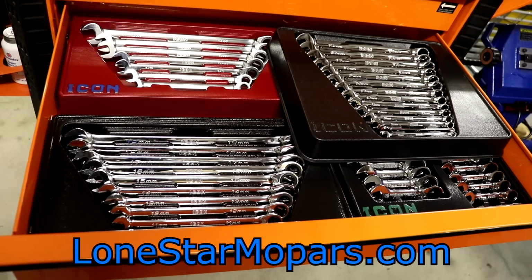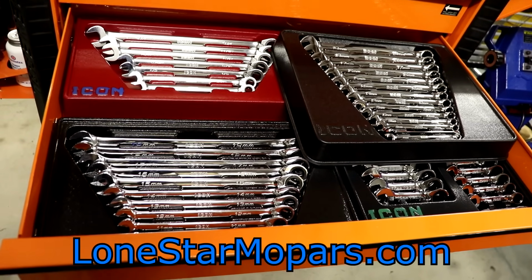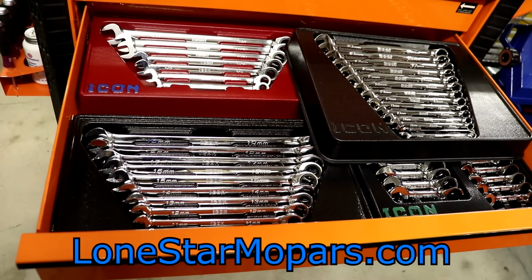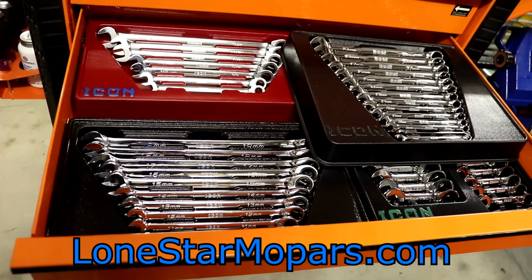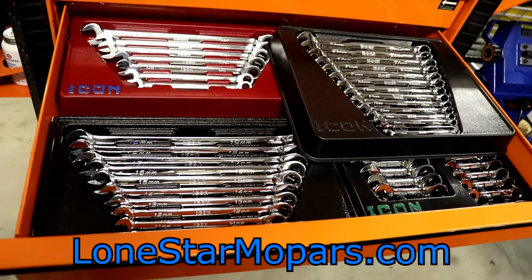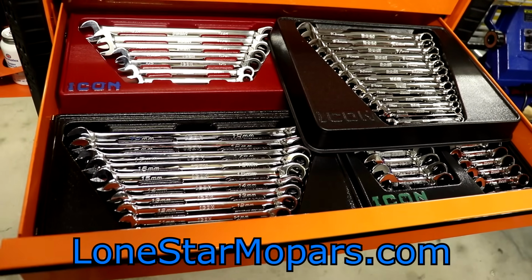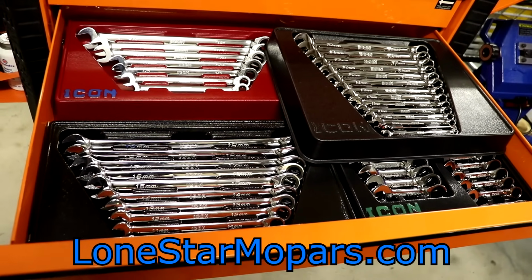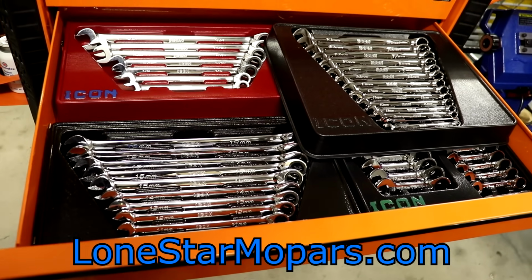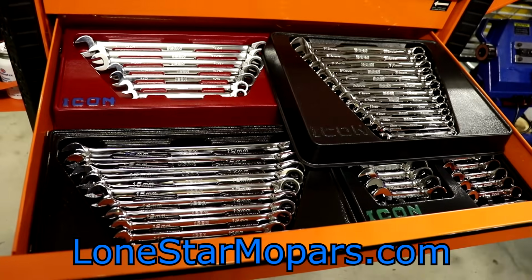This cart is interesting. I've dubbed it the Koken cart. There is a lot of Koken in it. There's a good bit of Harbor Freight in it. Initially, it was just going to be a sort of cheap deal, mainly impact related, and it's just kind of evolved over time. Throughout the years, I've gradually recorded clip after clip. I don't know that I'll ever put them together because it would be a nightmare, but the evolution of this thing, which is still, as you can see, going, is interesting. But I will leave it at this for now.